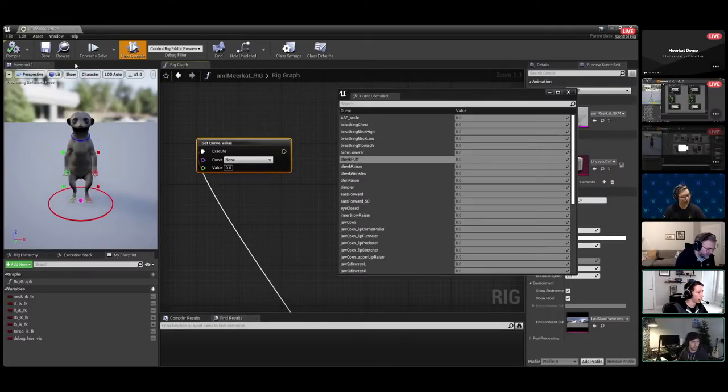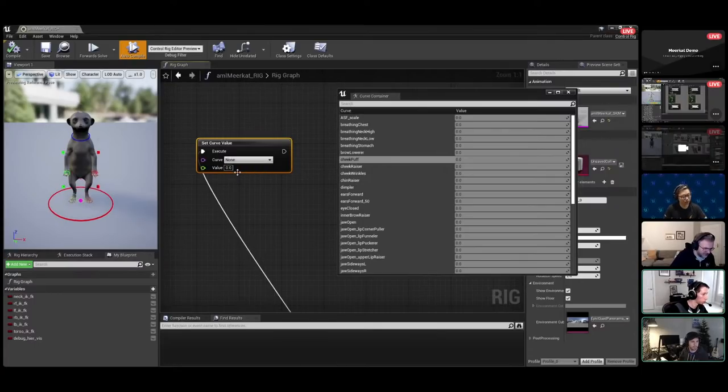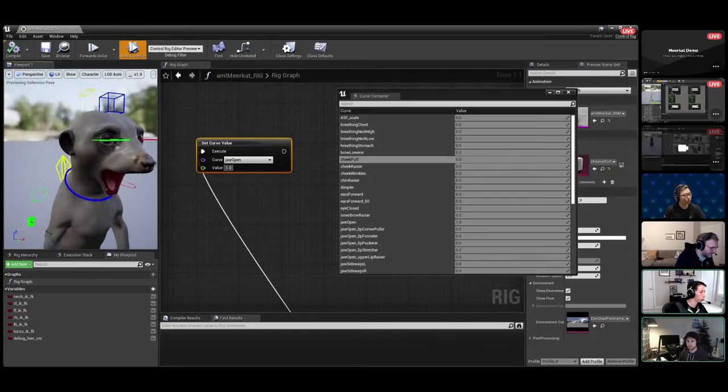So now that I've recompiled after adding curves, I can just choose something. Let's do jaw open. That's an easy one to see. And there we go. Very quickly, I can adjust my jaw.